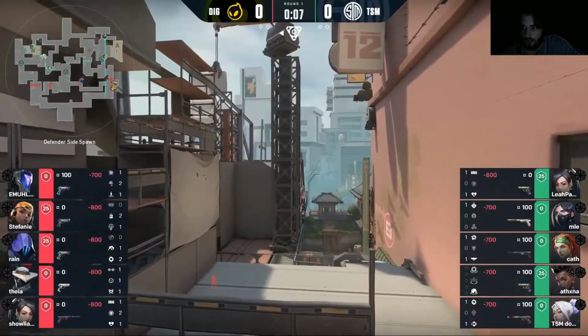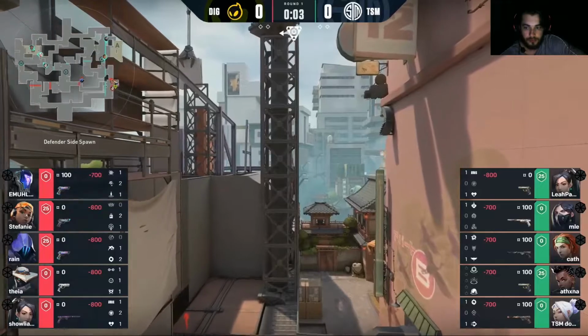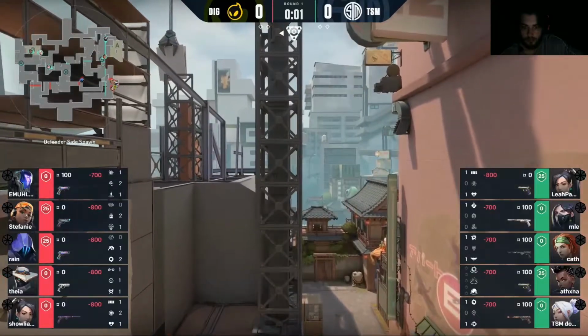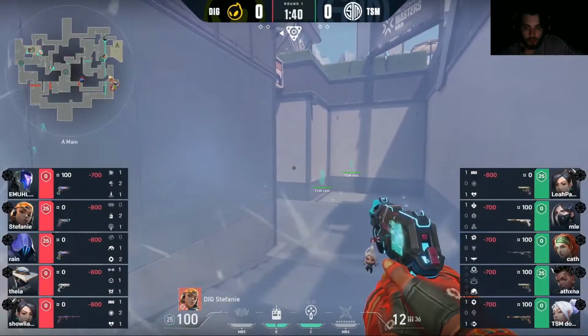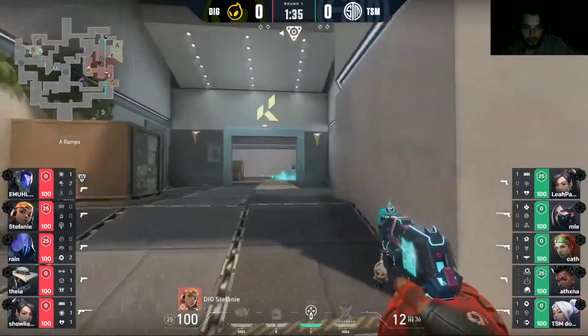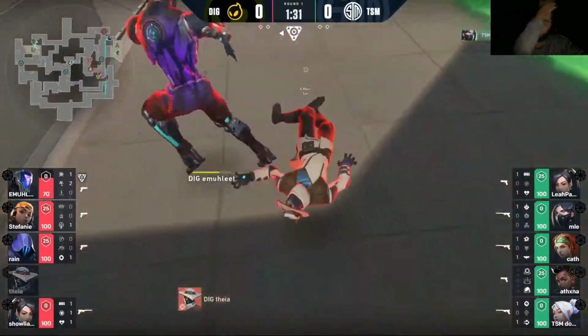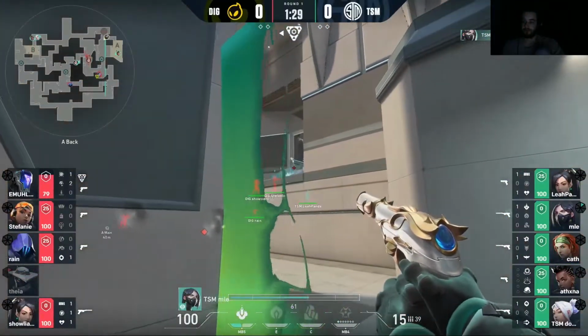On the side of TSM, I'd be a little concerned. What do you think Dignitas can do to deal with an agent like that, as we're already getting to load in? This is going to be a fast movement here. That Satchel already pushed on the side of TSM. It's like, hold your thoughts, Delta.